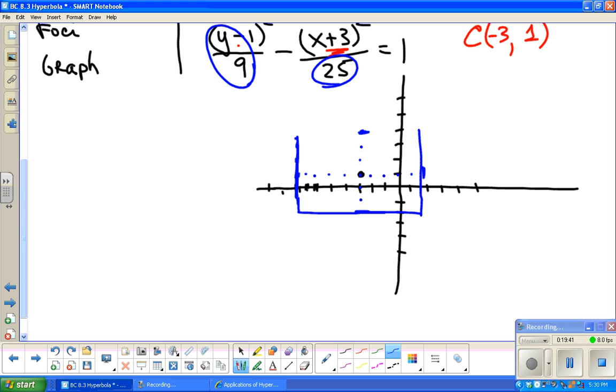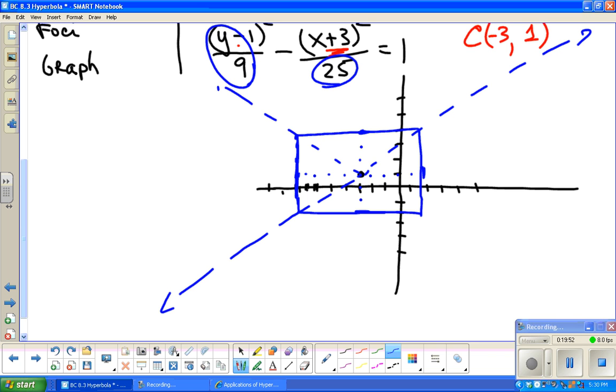Just understand the box is really here just to guide us so that we know what's going on. And now the asymptotes need to be dotted, and these opposite corners should be in alignment with each other, and if I was on a grid, they'd be much better. Okay, so now the magic question is, does this go left and right or up and down? I need to remind you the thing to look for is what term is positive. So if the y's are positive, that means it's going to go up and down.